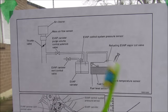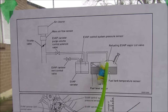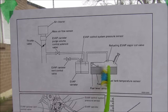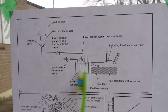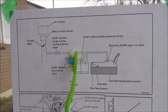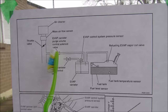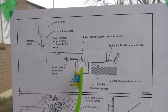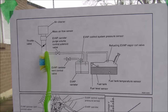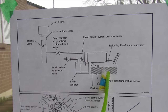Here we have an overview of the EVAP system in this vehicle, starting with the gasoline tank. Inside of there we have the fuel level sensors as well as the temperature sensors. We've also got this recovery valve here that prevents any liquid gasoline from flowing into the EVAP canister. The EVAP canister is filled with activated charcoal and acts like a filter. Then we have this other line that purges any gasoline vapors out to the air intake of the vehicle, and it's controlled by this purge solenoid. The pressure sensor is located on the same line as the purge line, and the computer can use that to diagnose if there's any leaks in this entire system.